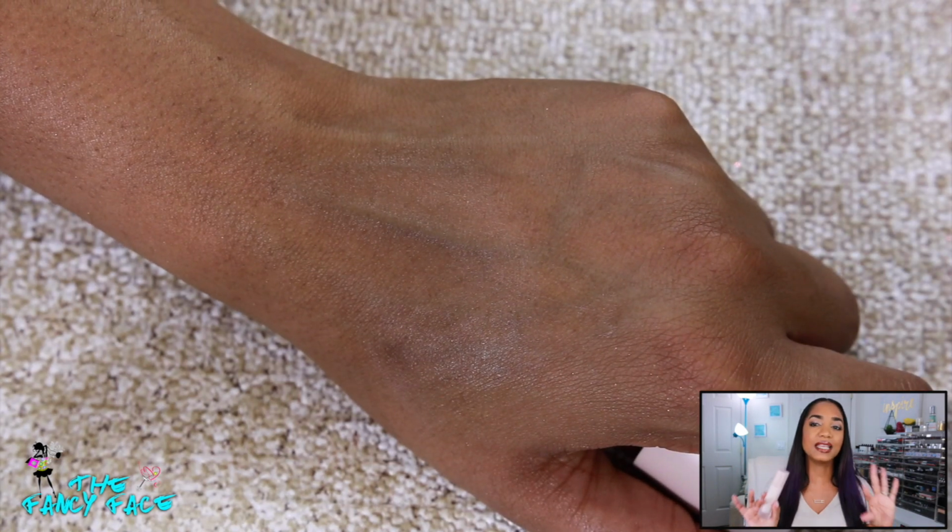For me, I like this primer. I'm not in love with this primer. I don't find that it really fills in my pores. It does kind of minimize them a little bit. It definitely isn't an oil control primer, and it does give a soft matte effect. It isn't really an ultra drying mattifying primer, which I like, and a lot more skin types will be able to use this, like a normal, maybe even slightly dry, not completely dry. I don't think if you're dry you need to grab this, but a normal skin type, oily skin type can use this, and it will be a nice primer. I just need a little bit more oil control, so I can use that all over.